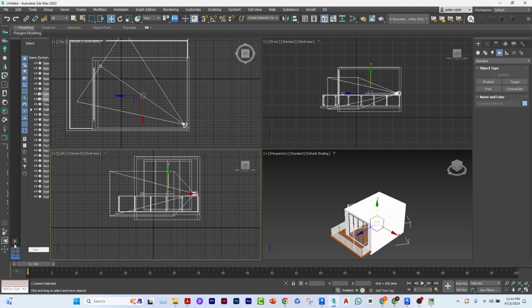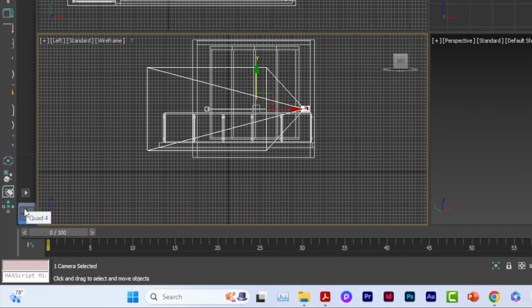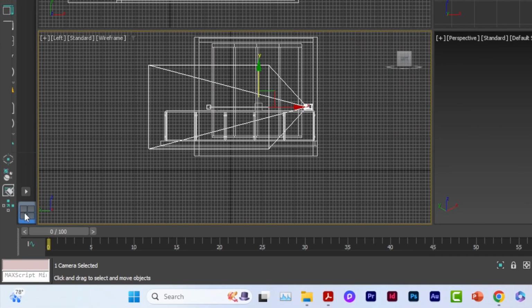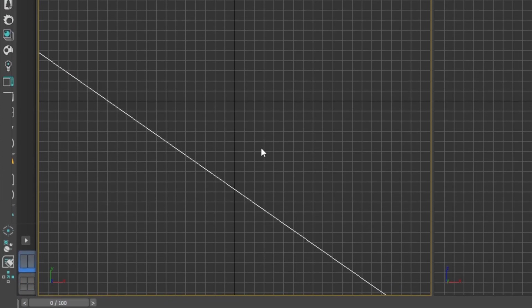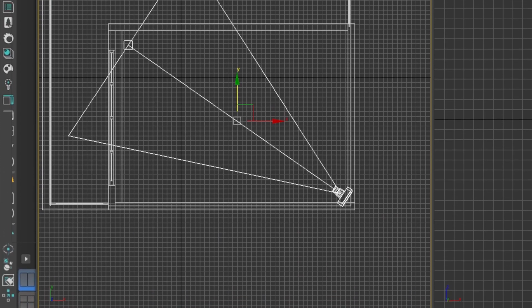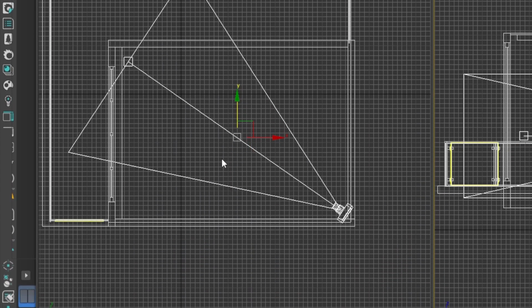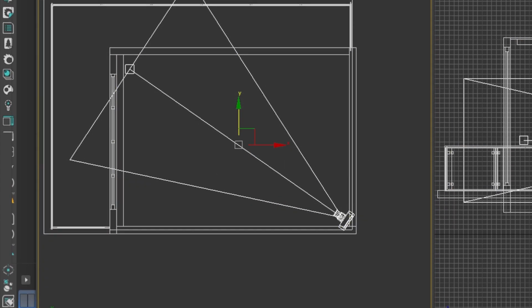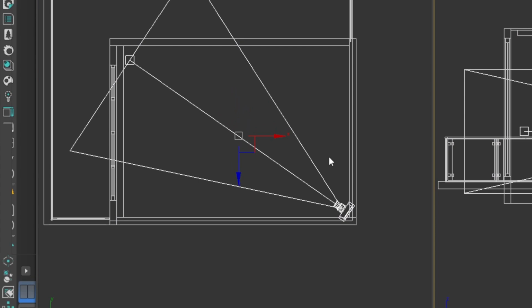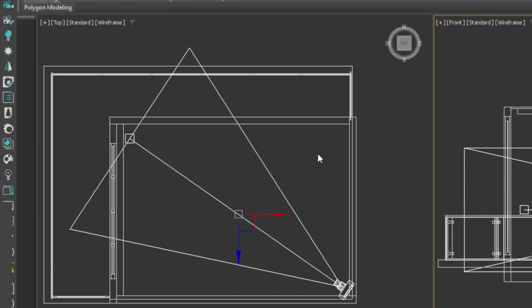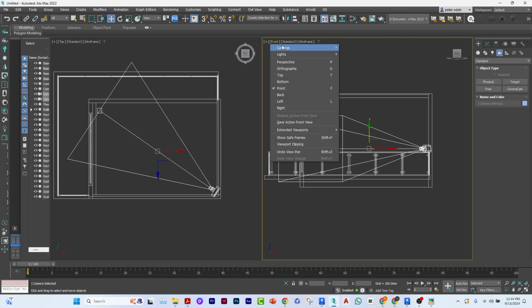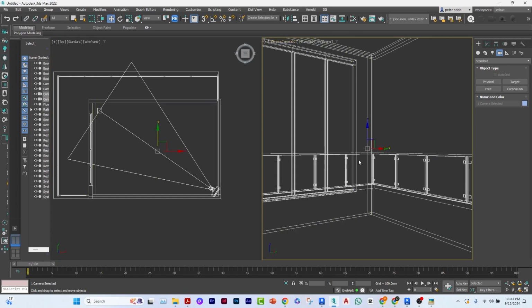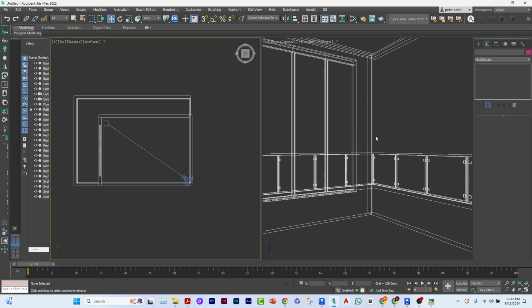Now, just something I want to show you quickly. If you zoom down here, click on these icons, this arrow, you can make this 2 icons. Once that is done, tap Z here to zoom to fit. You can tap G and G to remove all the grid so that it's not too difficult. And then what I want to do is to come here, click on this front icon, change it to Cameras, and set it to Corona Cam. I can see my camera on plan and in elevation.